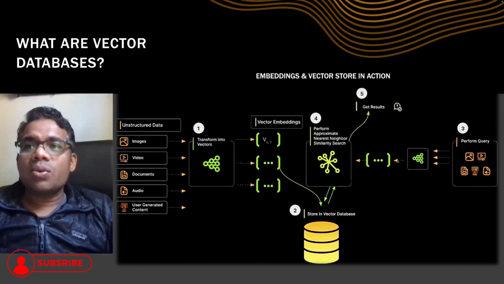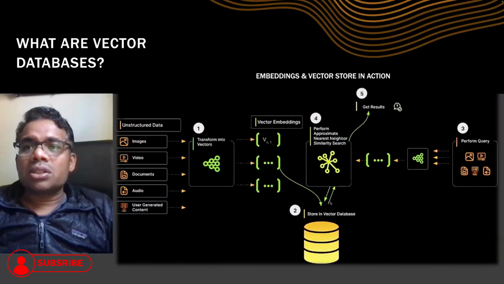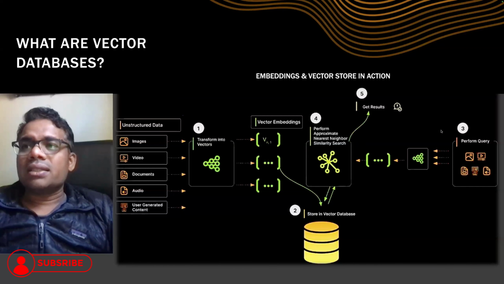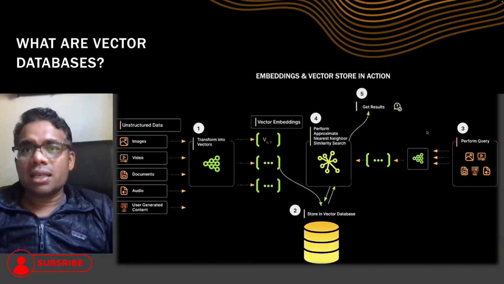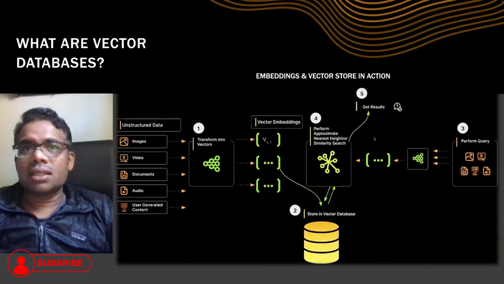Nearest neighbor in the sense that the embed generated from the question asked by the user will be searched against the nearest neighbors in the vector database, and it will get the result. That result also comes in vector format only. Then it will be converted into the original text format and sent back to the user as a response. So the user asked the question and got the answer out of that.